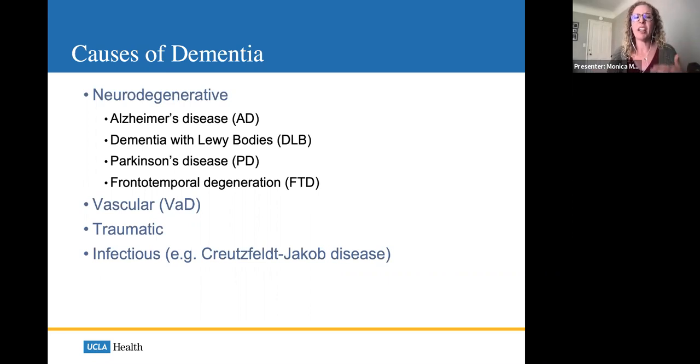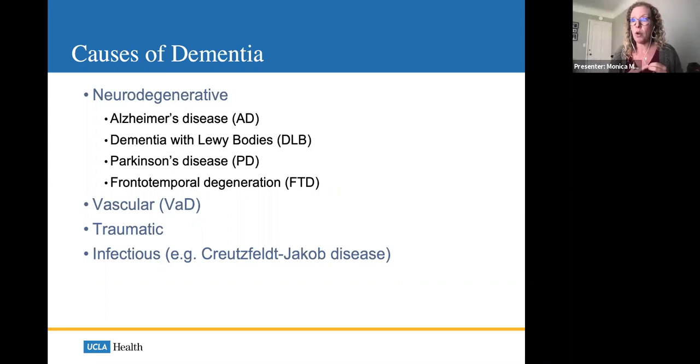And then there's also what we call infectious causes of dementia. This other type of dementia is called Creutzfeldt-Jakob disease. It's essentially like the human variant of mad cow, what they call a prion disease, where these prions are actually infectious. So if somebody has Creutzfeldt-Jakob, or CJD as they also call it, and they realize this in a surgery room, that room has to get shut down and scrubbed head to toe. The whole wing of the hospital really needs to be cleaned up so that this does not spread.